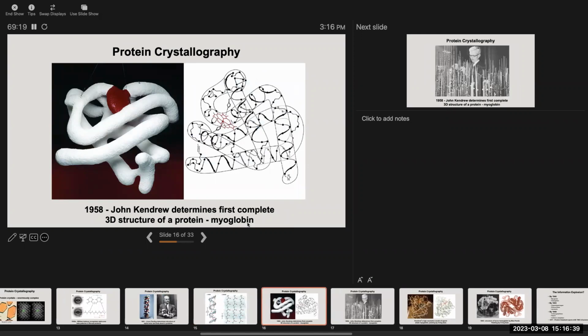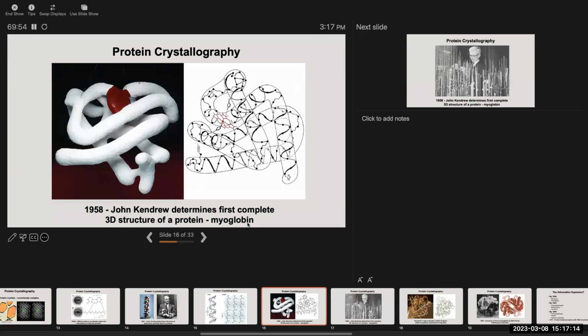by two people. The first protein structure was solved by this guy, John Kendrew. We'll talk more about him in a minute. And then the second protein structure was solved by his colleague, Max Perutz. John Kendrew and Max Perutz were also working at the Cavendish Physics Laboratory at the University of Cambridge. Same place where Watson and Crick worked, same place where William Lawrence Bragg had used X-ray diffraction to solve the structure of sodium chloride back in the teens.